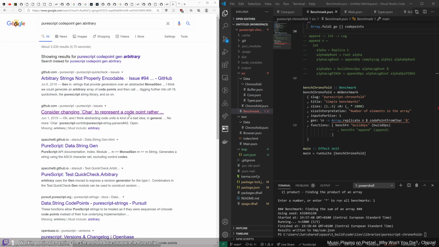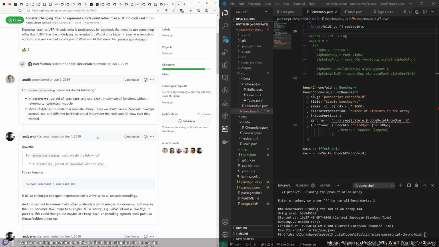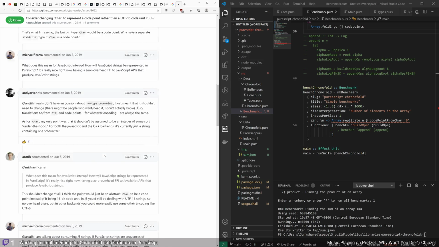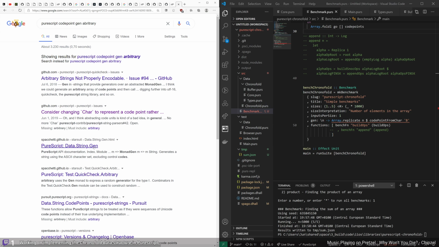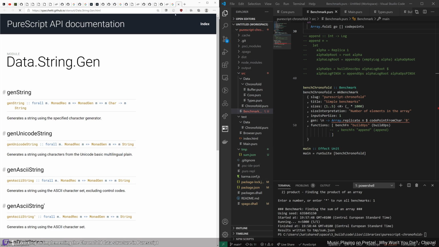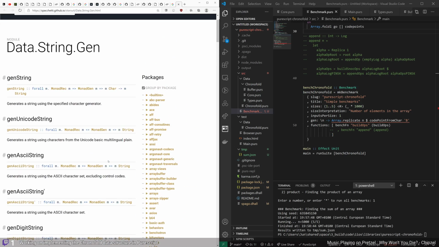So that seems to be the genesis of, instead of using array char, using array of code point for strings. So I want to understand that. Okay, so I think, okay, that's just one additional layer of abstraction because we could be using UTF-32. So that's not really the reason why strings aren't array of chars. We have data string gen, and that doesn't generate code points, unfortunately.